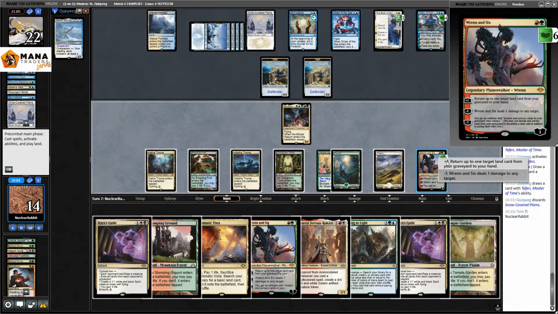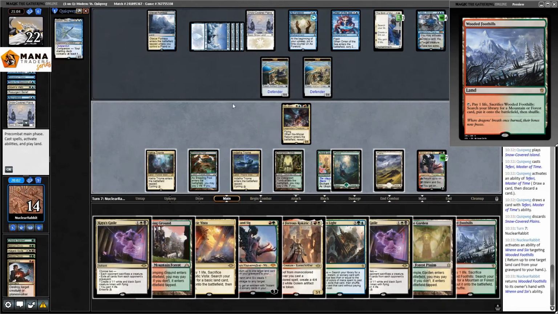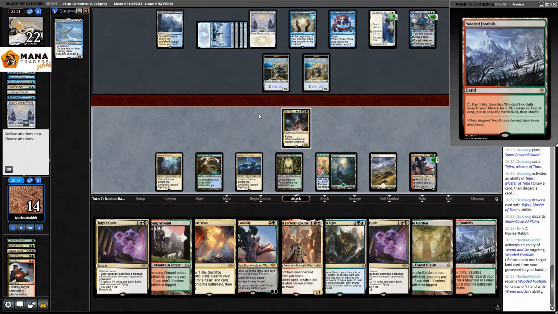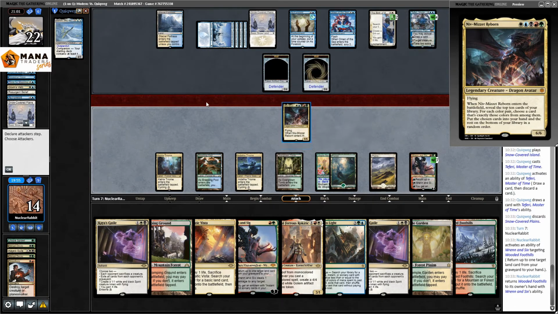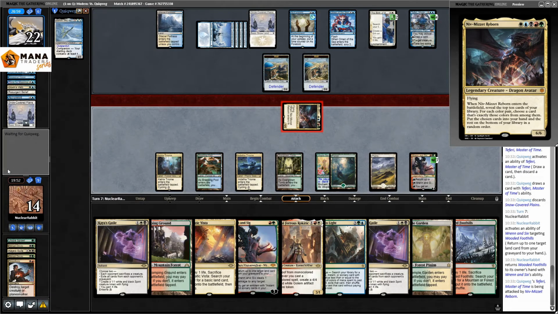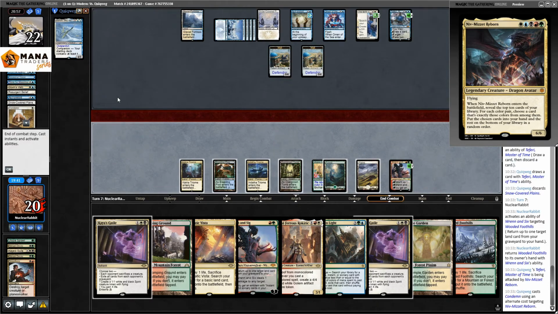I'm just gonna start off by returning a land. Get my wooded foothills back. And now I'm gonna attack. I'm just gonna attack the Teferi. And then starting next turn, let's see, do I want to do anything about that? Can I do anything about that? Nope, I can't. Okay, so away it goes.